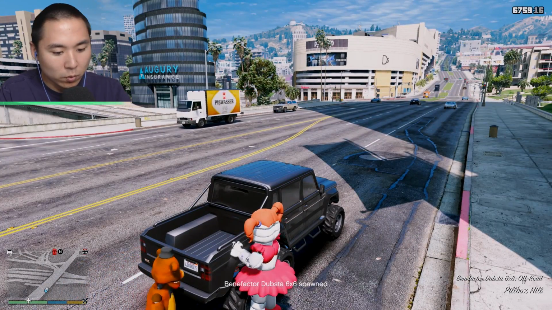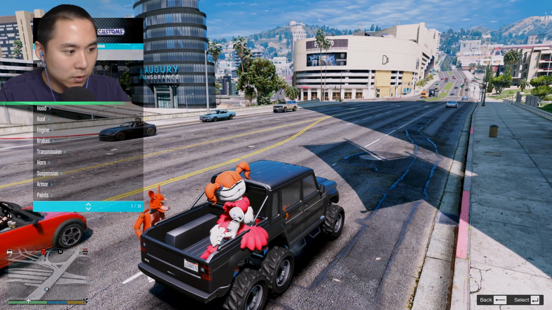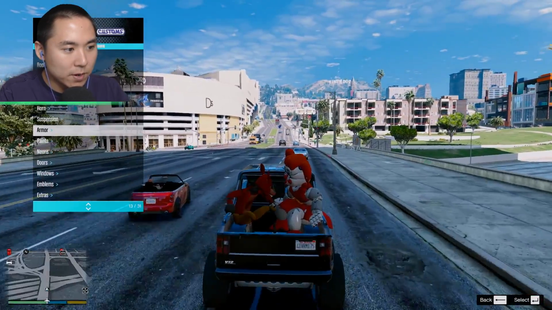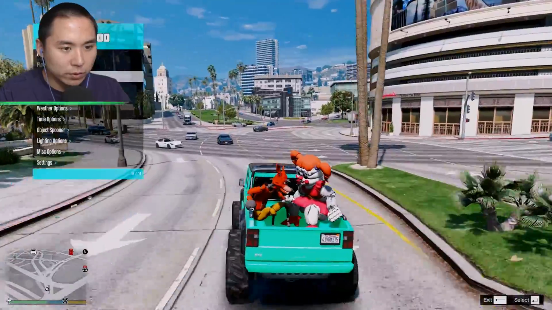Oh, 6x6, of course. Of course, this car. I love it so much. Let's get a different color going on. Foxy's in here. We're good to go, guys. Everybody, we looking awesome. Trippy green. Feeling a trippy green right now. Let's do the green one.